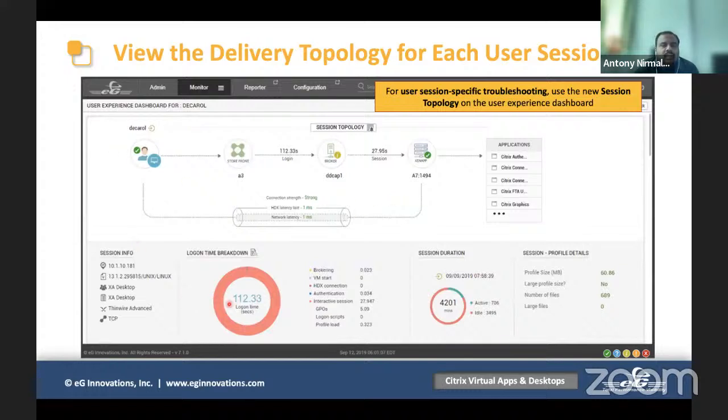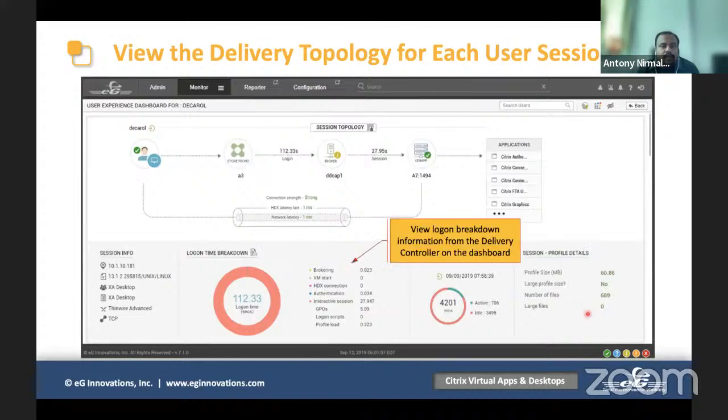We call this the user experience dashboard, where you have data to analyze a problem related to each and every user session. If the logon is slow, you can understand from here which tier or which step is causing the slowness, and the profile related details also.